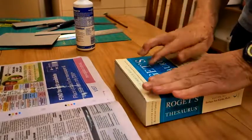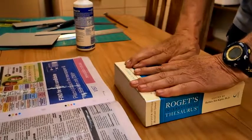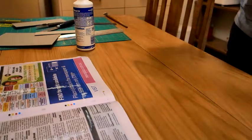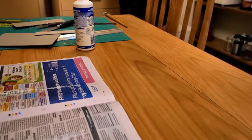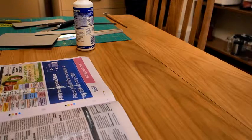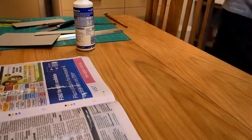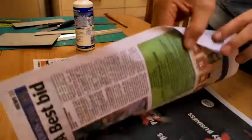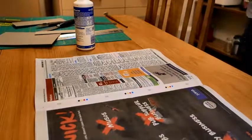Yeah, that's better. So now what we've got is our glued sheet on the inside of the cover, and that needs to be pressed down. We're going to do the other one in a second. So I'll just put that here. I'm going to press it down very hard in a minute, but I just want to keep it. No, that's not good. I'm going to keep it pressed down very firmly while I do the other side. So now you've got a sheet of waste paper with glue on it, so you get rid of that and have a nice clean waste sheet ready.